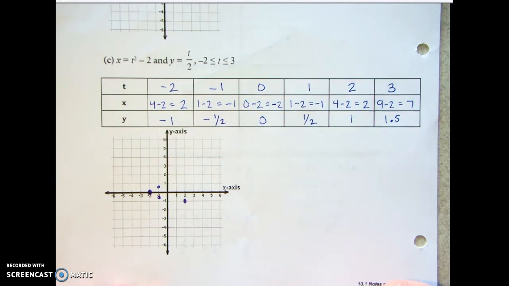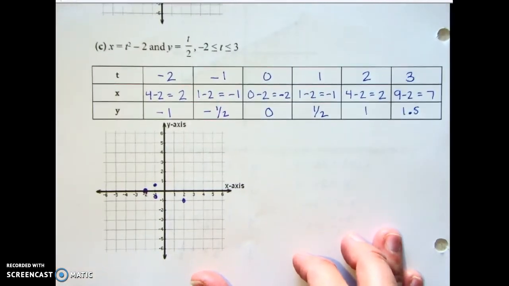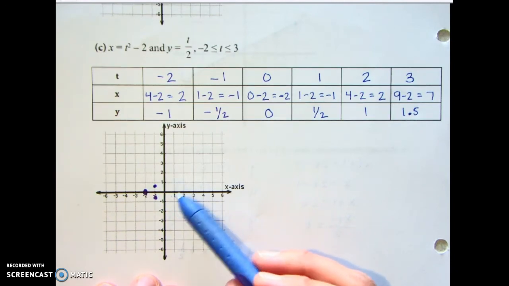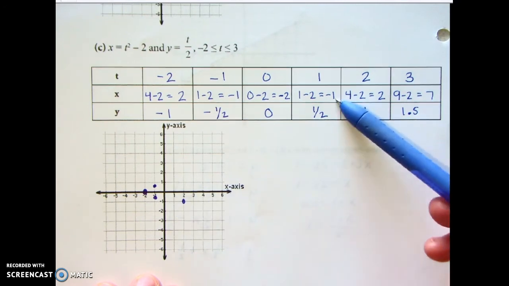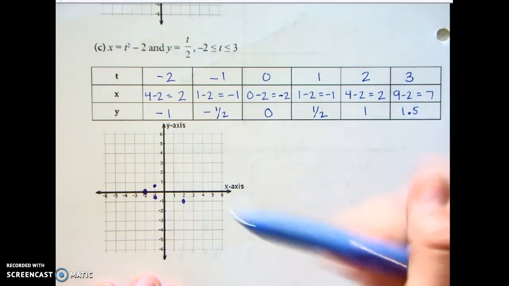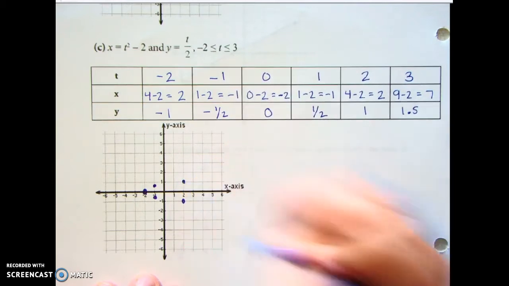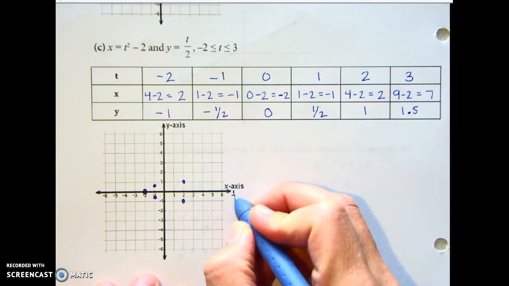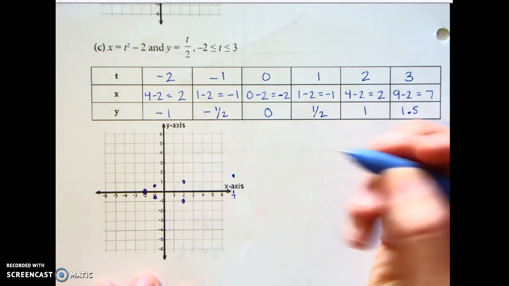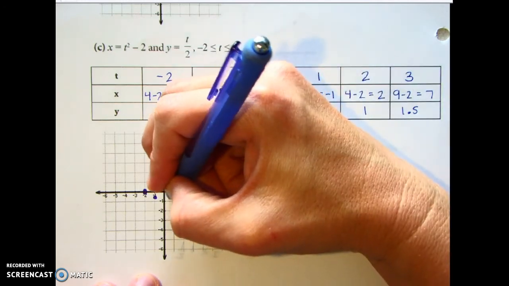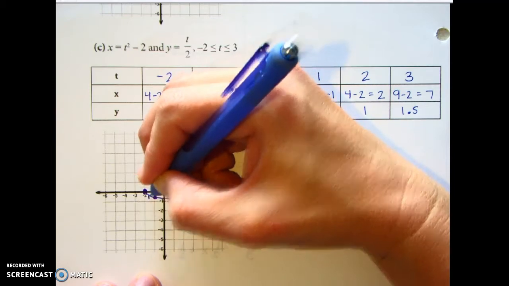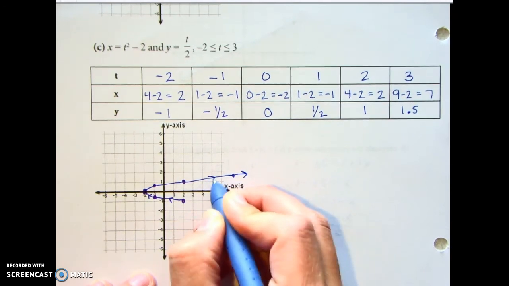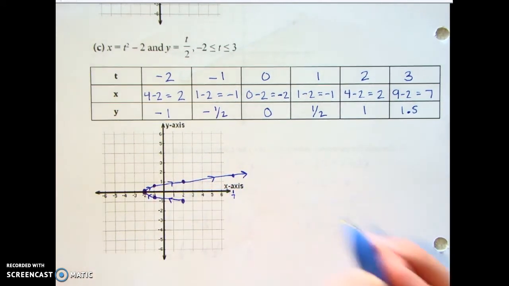When x is -1, now we're at +1/2. What pattern are we making? Can you predict? What does this look like? We started here and we're going back up. Now, where did I leave off? Here. When x is 2, y is 1. And when x is 7, y is 1.5. All right, so we started here. We went in this direction. So draw arrows. And then we boomeranged around and went in this direction. Isn't that cool? It's a sideways parabola, right?